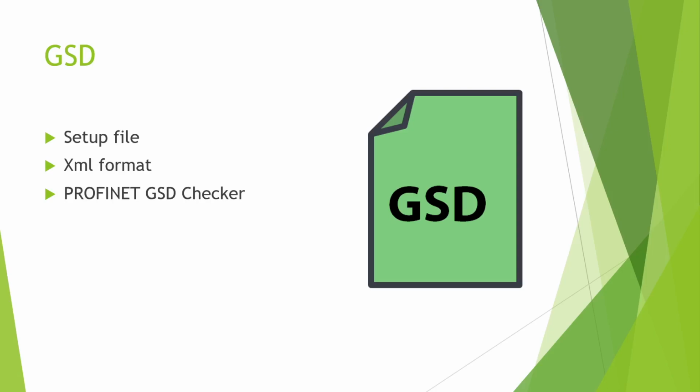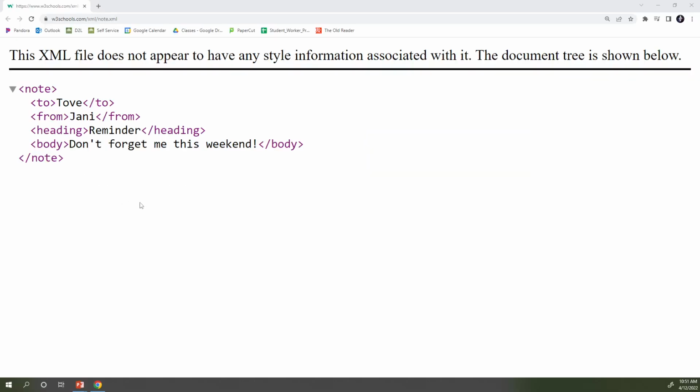I actually should have put an example of an XML file in here, but I did not. So here is a very, very simple XML example. Notice how everything has less than, greater than around it, and we actually have what's called an open and a close. So the open is the name, note, and then the close is the /note. To, /to, from, /from, heading, /heading, body, /body. They all have those matching things.